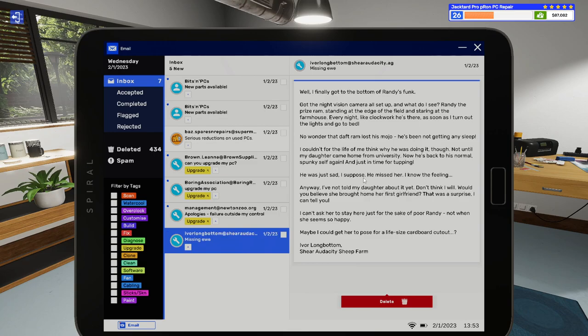Punch, punch, yay! Alright. Well, I finally got to the bottom of Randy's funk. Got the night vision camera all set up, and what do I see? Randy, the prize ram, standing at the edge of the field and staring at a farmhouse. Every night, it's like clockwork, he's there. As soon as I turn out the lights and go to bed. No wonder the daft ram lost his mojo. He's been not getting any sleep. I couldn't for the life of me think of why he was doing it, though. Not until my daughter came home from university. Now he's back to normal, spunky self again, and just in time for tupping.